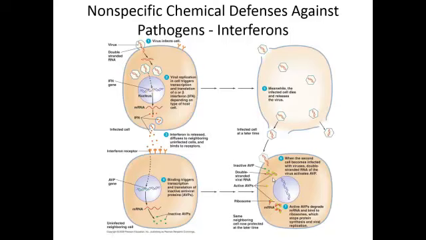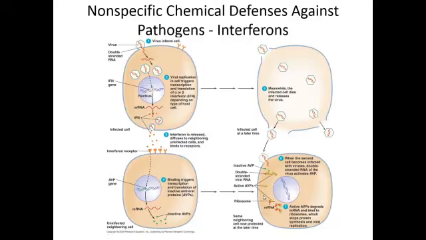When you take out mRNAs and you prevent ribosomes from attaching to mRNAs, this shuts down protein synthesis within the cell. This can last anywhere from about 2 to 3 to 4 days. Basically, the cell stops producing proteins, including the viruses, and the virus becomes inactivated. There are also RNases that go through and clip up the viral genome, and the cell survives.